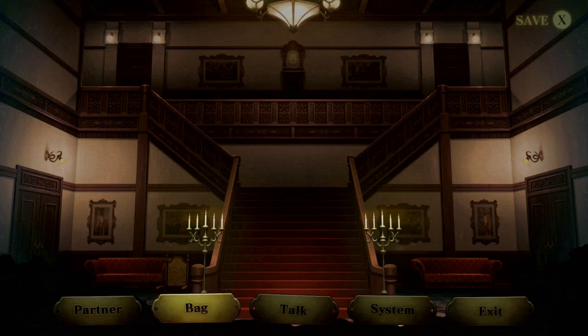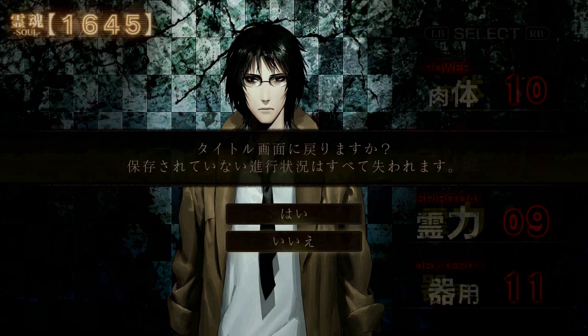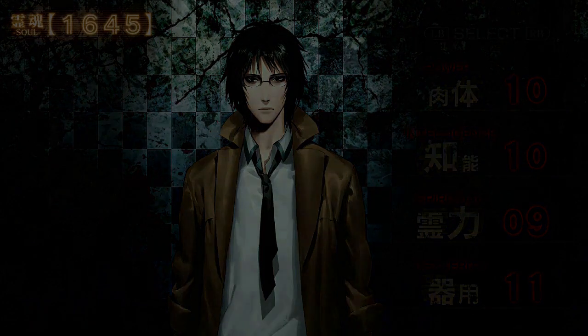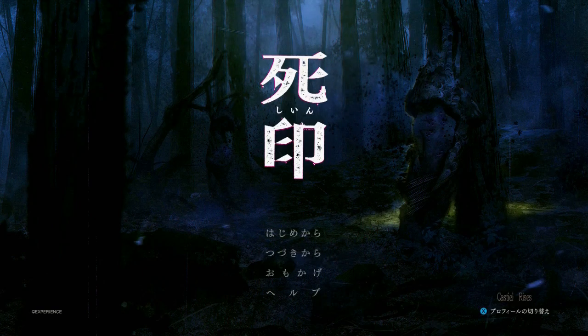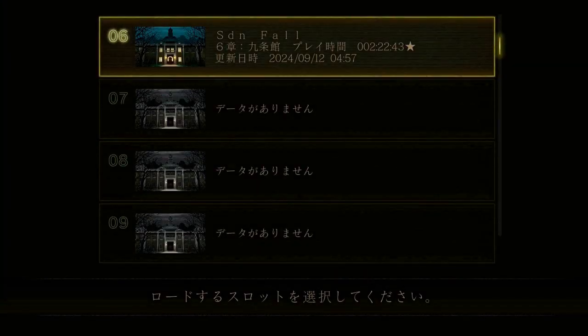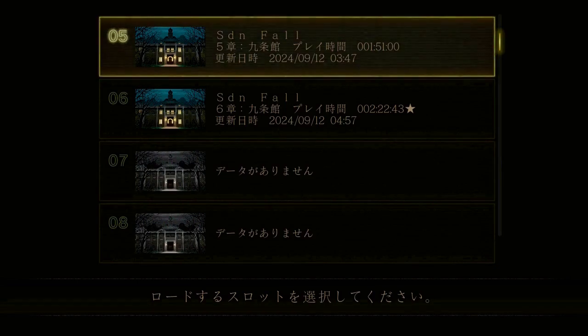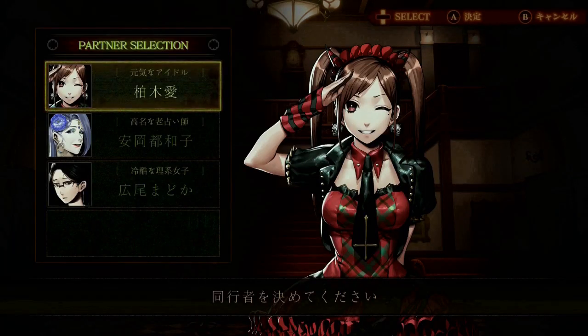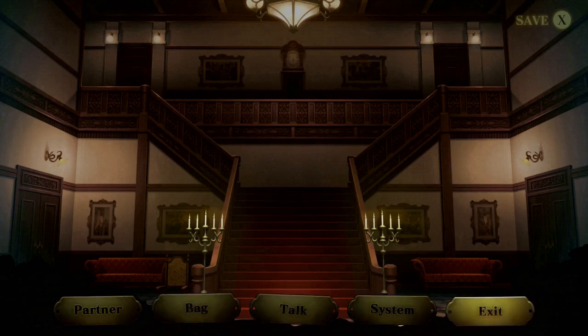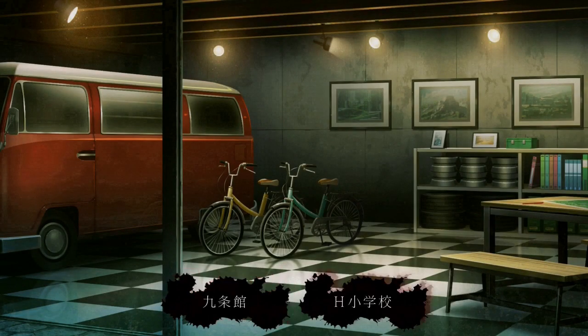Select bag, the bottom option, and the top option, and we can go to save 4 now. Select save 4. Make sure our partner is AI before we leave. Exit and head to H Elementary.